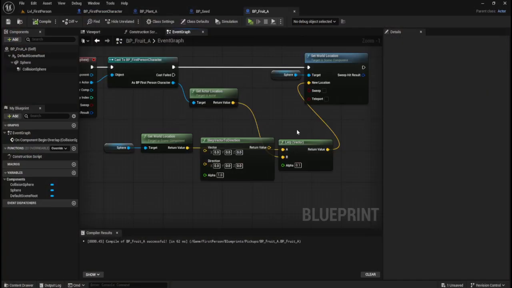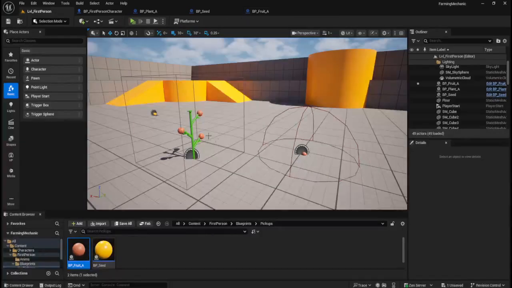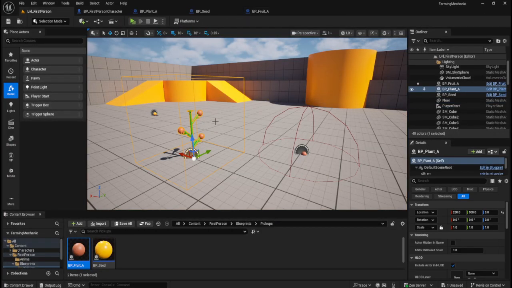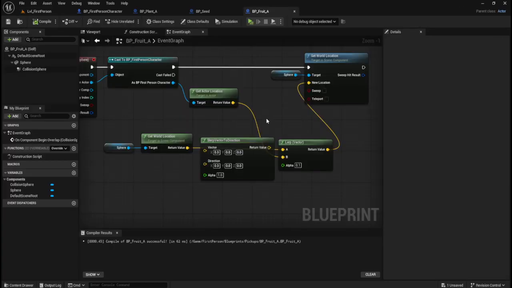I'll tell you what, what axis is that on? That's on the Y, Z. Okay. I'm gonna do 1.